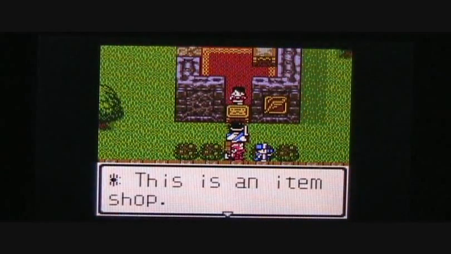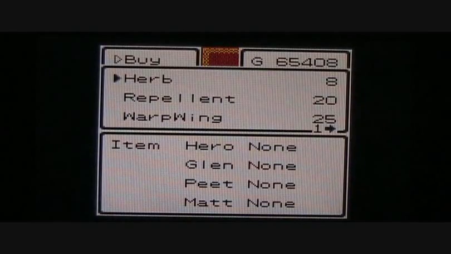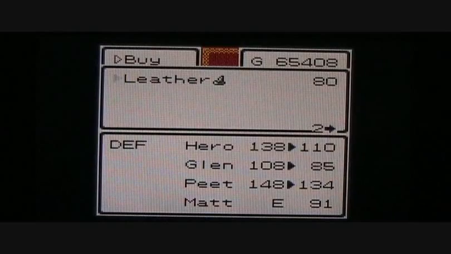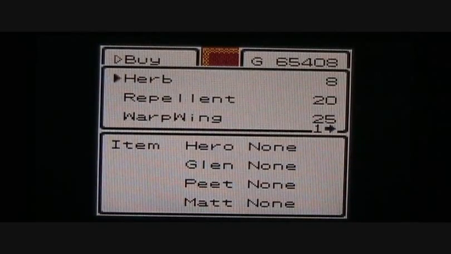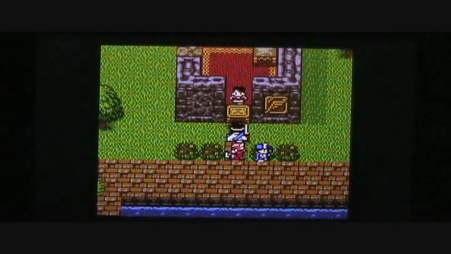And you might remember the item shop. It was only offering 2 items for sale the last time we were here. Well, guess what? It's now offering 4 items. In addition to the leather hat and the healing herbs, you can also get repellents and warp wings. So they're gradually expanding their inventory, it looks like.